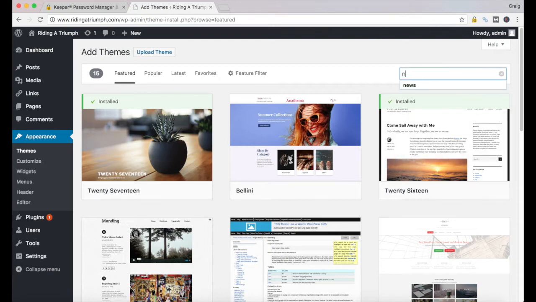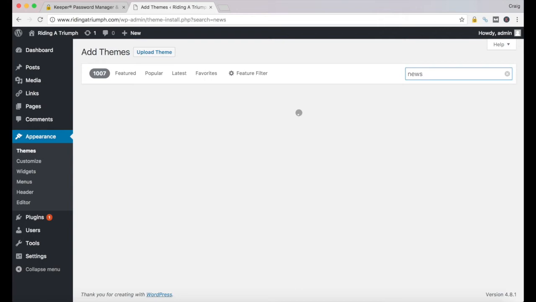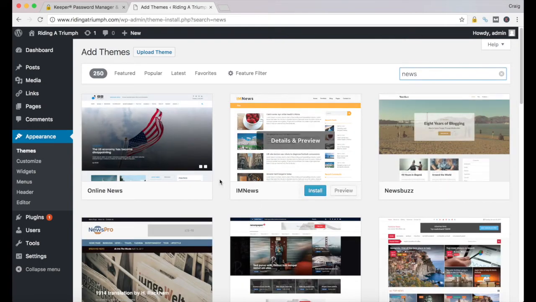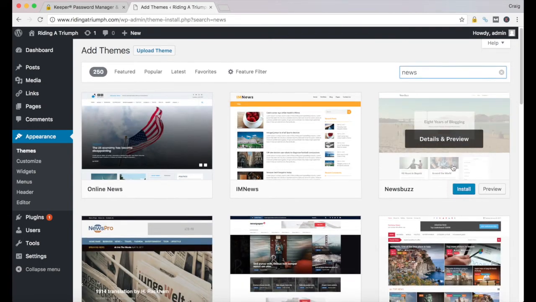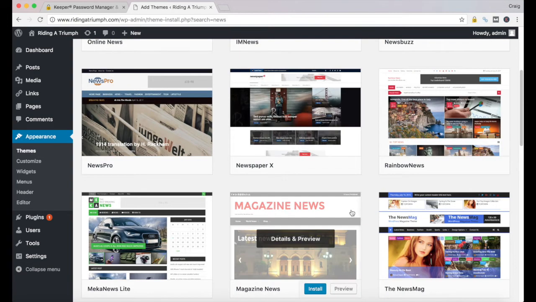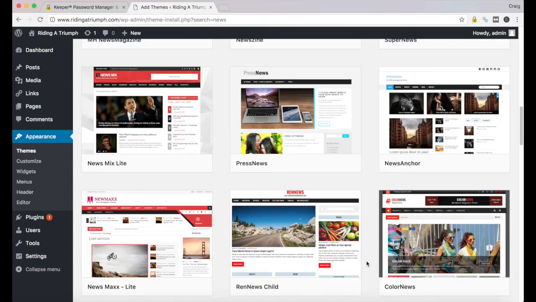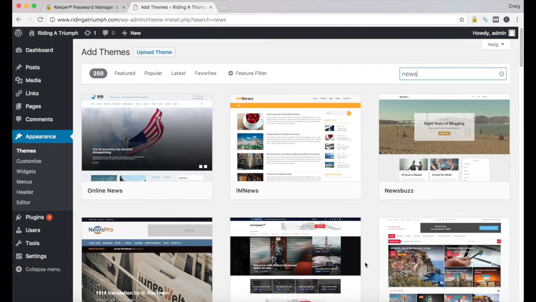That didn't work, let's try that again. Let's learn how to spell. And you can see different themes that are associated with news. So lots and lots of themes to choose from.